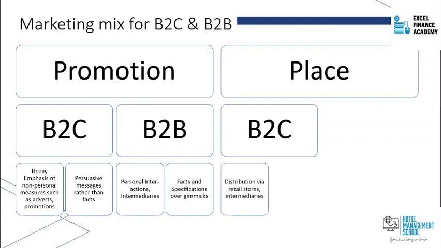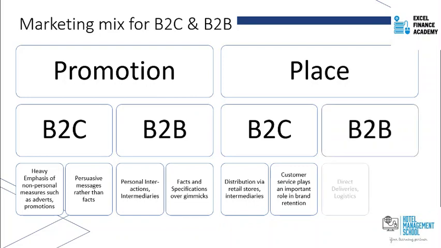Distribution: normally B2C is via, most of the time, retail store or online, right? You're not going to buy your clothes from the factory directly. You're buying them from a retail store, right? So your company can have their own retail stores. They may own their own retail stores, or they can sell via different retail stores like City Mart, or they can sell via wholesalers. Wholesalers are selling to the main distributors, and then it works this way. A lot of intermediaries. But customer service plays an important role in brand retention. If the brand is to retain its value, then it has to have very good customer retention.